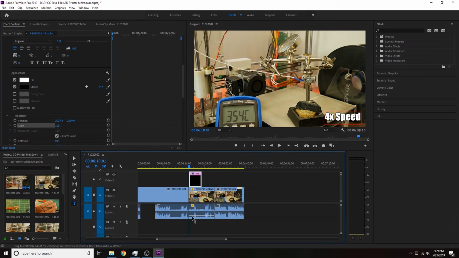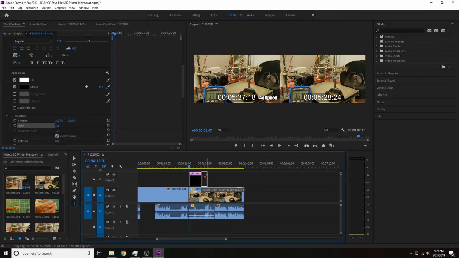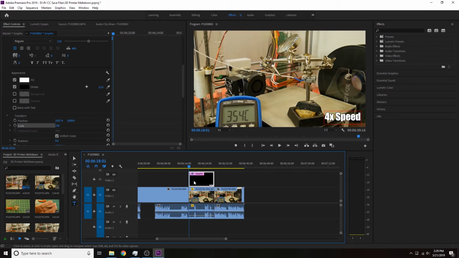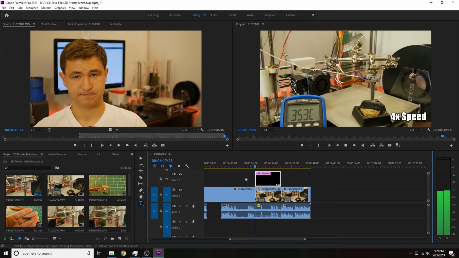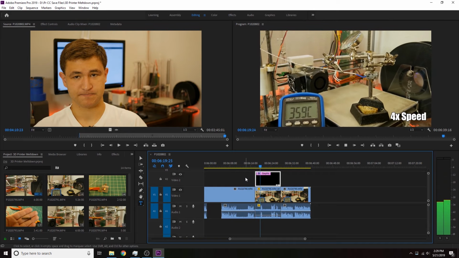it. And you'll notice that it's added another video clip onto the next track up here. And this is the text layer, essentially. And what we can do is we can just take our trim tools and we can actually make this longer. So we can make it the entire duration of that clip that's sped up. So now if we play this through, the spot where it goes into 4x speed is going to have a little label that says 4x speed on it.